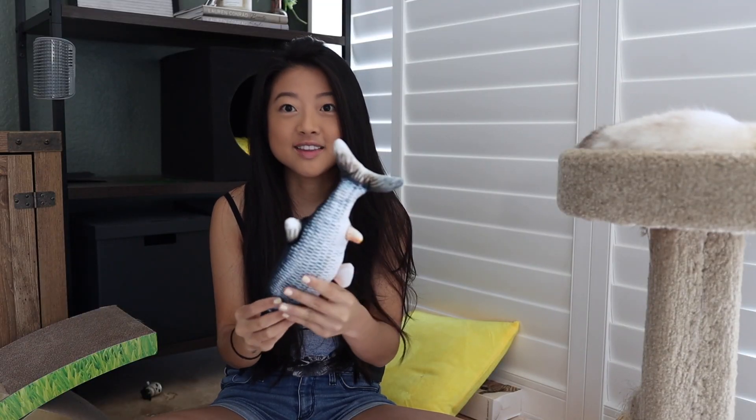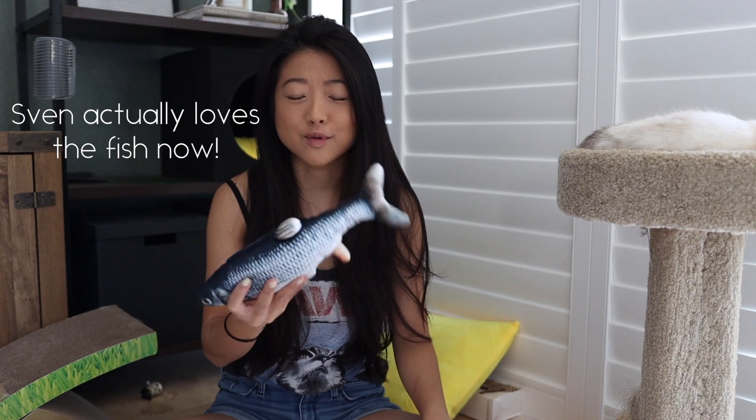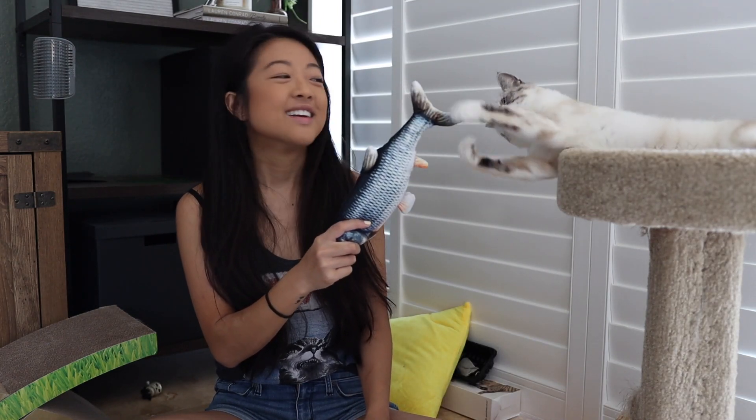So I think this is a hit with Louise. Robbie is still a little skeptical and Sven never really plays, so I didn't really expect him to be going for it. But Louise really likes it — the toy is off and she still likes it, as you can see. I do highly recommend this for any cat owners that have cats that like to hunt and play with kickers, because this will keep them entertained for a really long time. You never have to turn it off, just let it keep going.